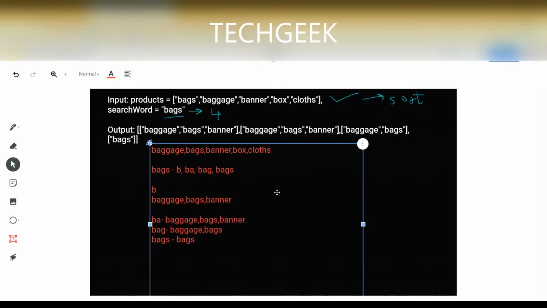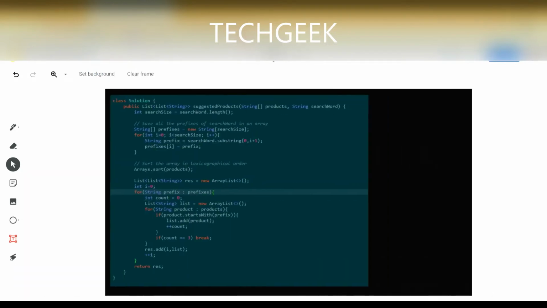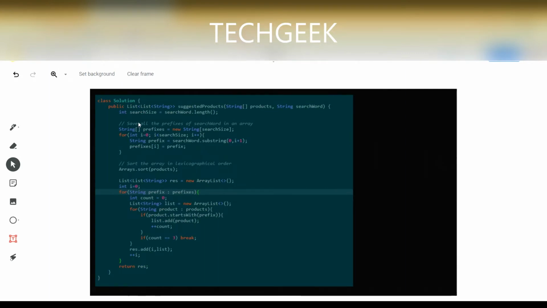Okay. Now let's look at the code. Basically, first I found out the length, then stored the prefixes in an array. That's a prefix I took from 0 to i plus 1. That's B, then BA, then BAG. Similarly, sorting the products. Now for every prefix, the count should be 0.